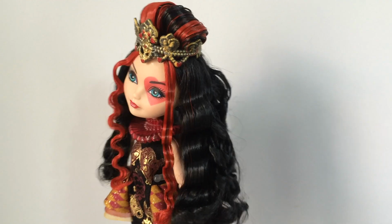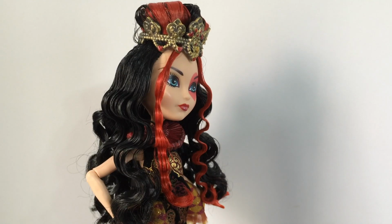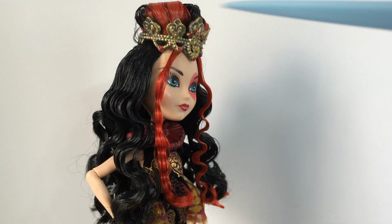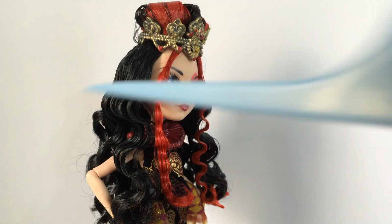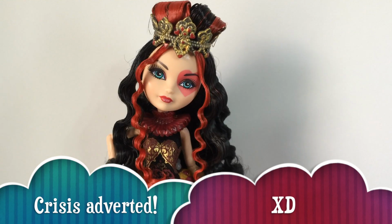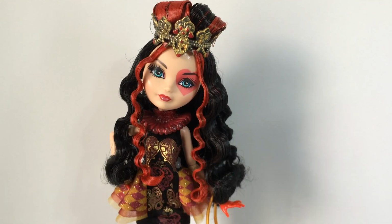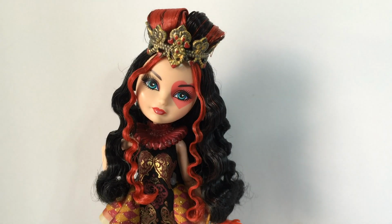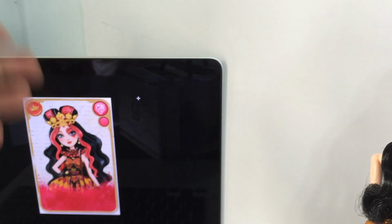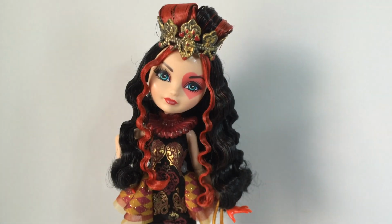So I would say quickly put the crown on as quick as you can so that the hair will stay in that shape and not fall off, because there is a risk that the hair rolled inside might fall off. So I almost had that fiasco. It almost turned into a flop, but I saved it. And I'm very happy how the buns are separated and look like a heart and are not connected to each other, because that's how it looks in the webisode, though it looks much poofier, but well, we tried.